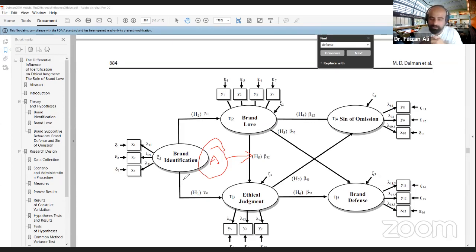Why are they important? Because if you don't control for certain variables, your relationships might be very skewed or biased. That's why many researchers control for demographic variables when they are assessing models. All right, so that would be all I have to say about what is a control variable and what is a moderator.